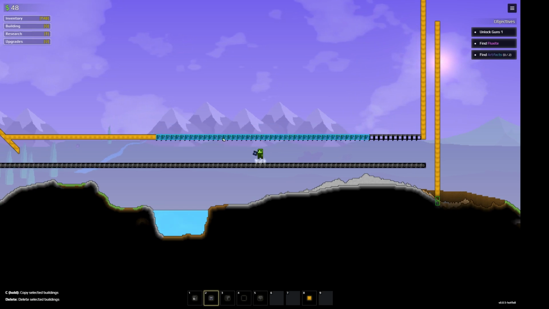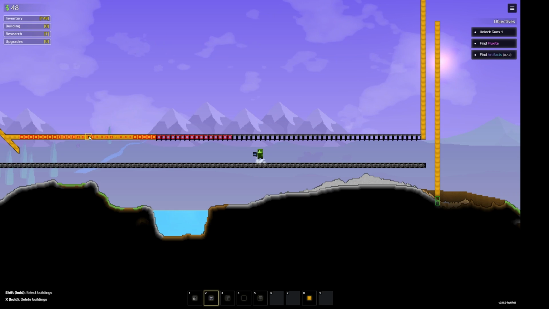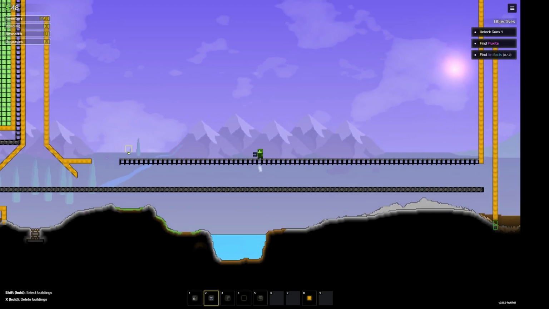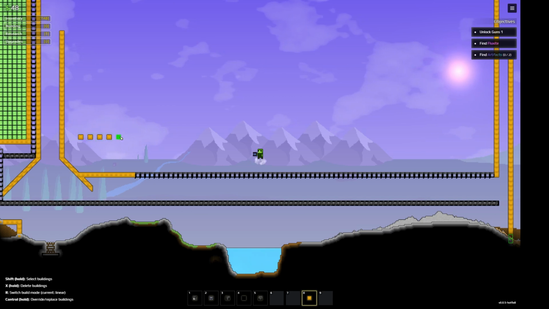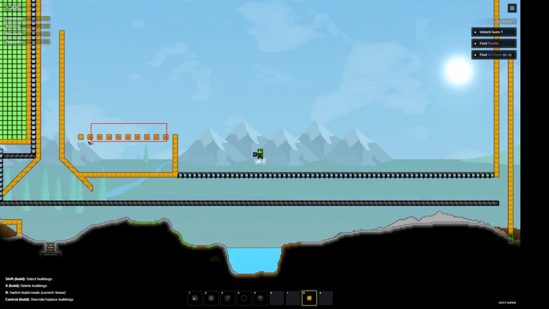Select all that. Copy. Drag it. Hold down Control. No, okay. So that doesn't work with these things. Good to know. All right, I think the rest of that I can leave as solid floor for now. And actually, let's see. Let's do it till there. I can overwrite them with blocks at least.